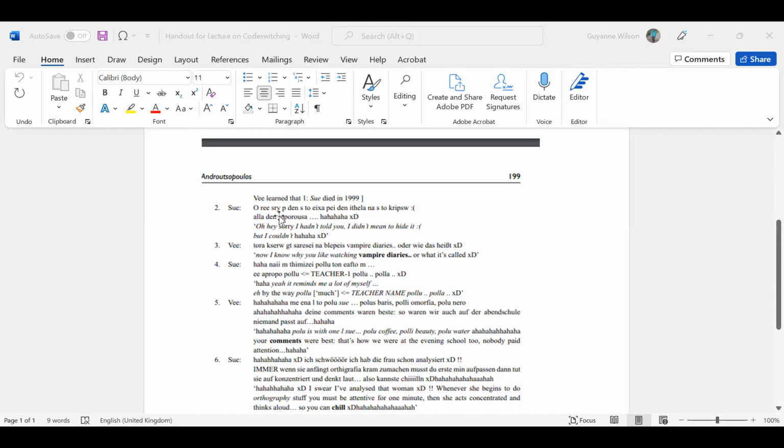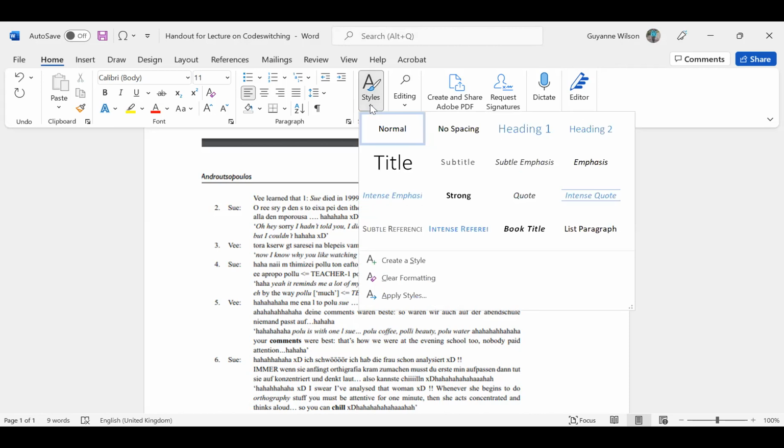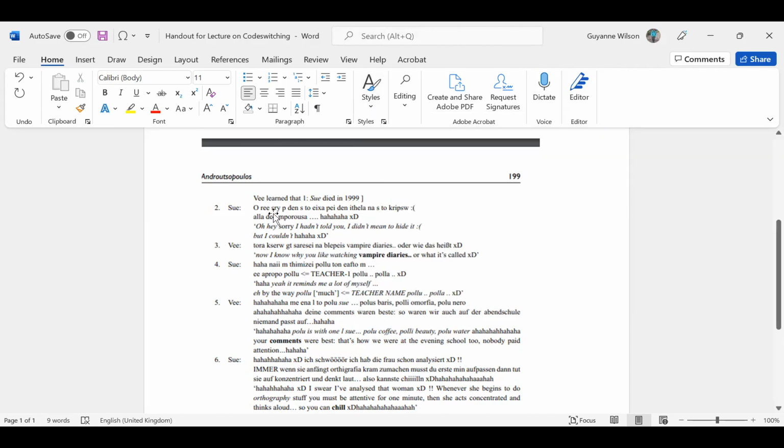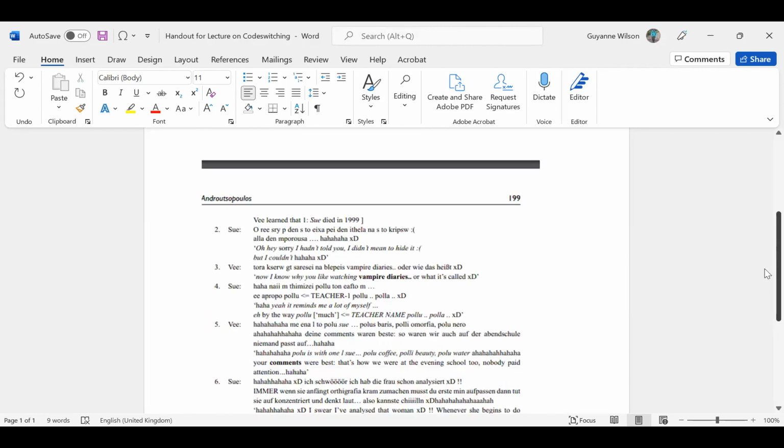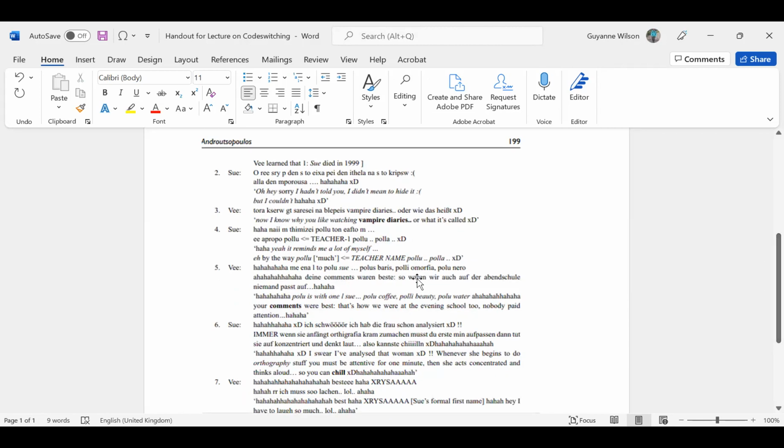Firstly, here, we have things that Andropoulos doesn't identify that I would have identified, for example. Hold on, let's see if I can draw on this. No, I can't. Sorry. This English abbreviation, for example, is also worked into it. We also have what we talked about, the structural things of borrowing.